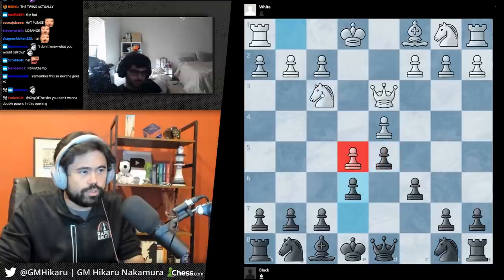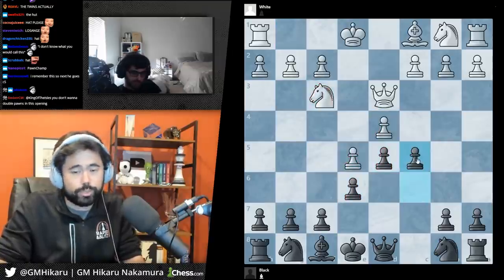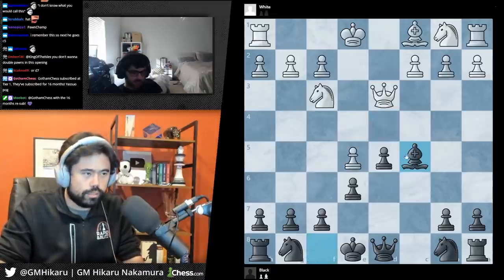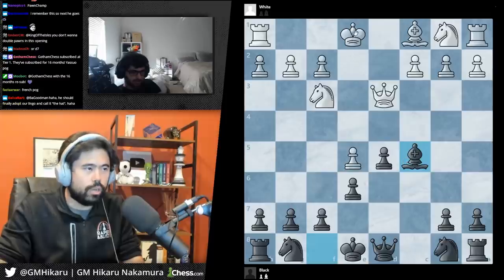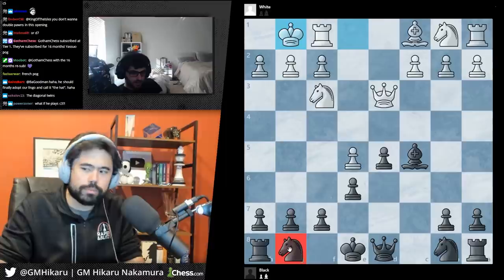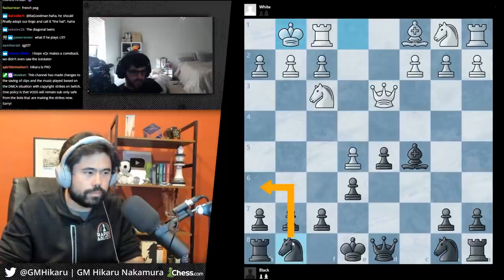So let's say white moves the knight here. The way that you try to break the pawn chain is by pushing this pawn forward. And if he takes, then takes. Right. And now when this happens, and let's say white castles... So how do you finish your development? That doesn't seem good. That seems decent.